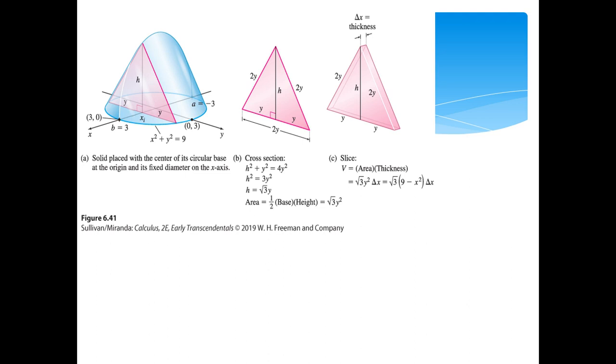So we take this triangle. Here is 2y, here is 2y, here is 2y, and then using the Pythagorean theorem, we get h squared is equal to 3y squared, and then h is equal to square root of 3 times y. So how do you find the area of a triangle? Area of a triangle is one half base times height. The base is going to be 2y, and the height here is square root of 3 y. Then that's what you get as the area of the triangle.